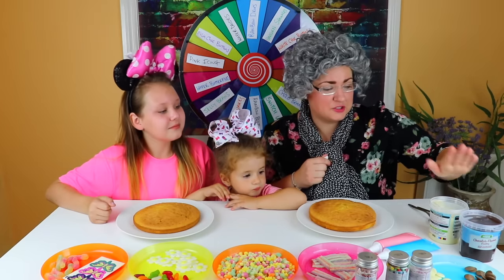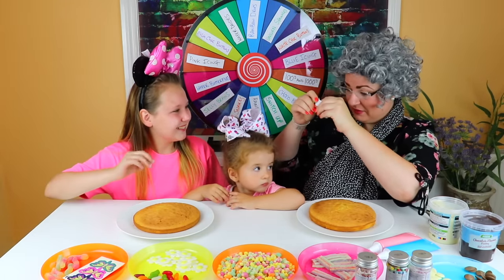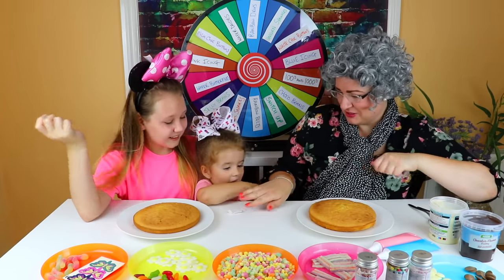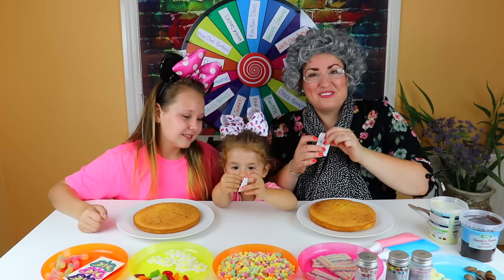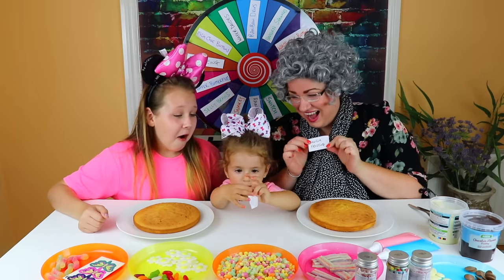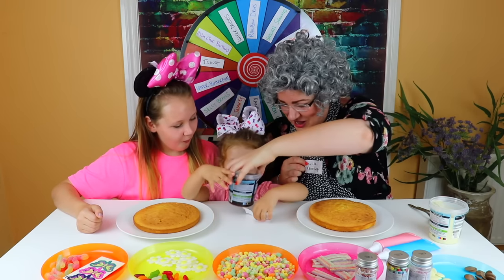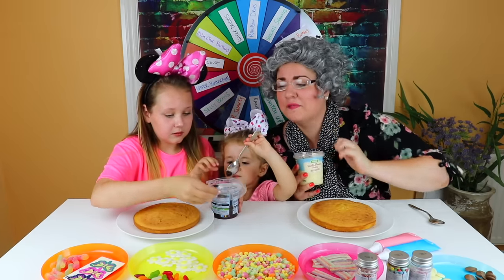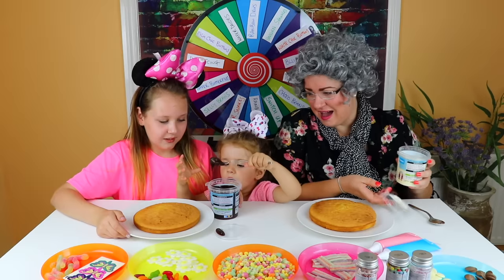Granny's written down, we've got the chocolate and the vanilla, and you guys are gonna pick, okay? Bonnie, which hand? I want this one. Okay, there's yours. Have a looky. All right, let's open it then. Vanilla frosting! Oh, we got chocolate! Okay, there you go. So first of all, guys, we're gonna put our frosting on before we put all these delicious toppings on. Granny, you're so lucky. I love vanilla.